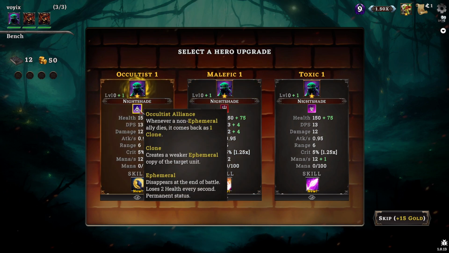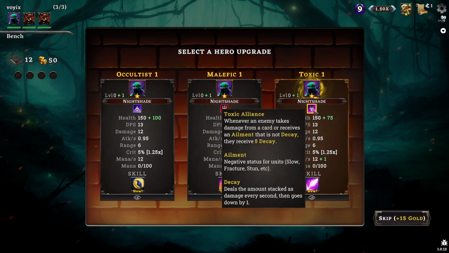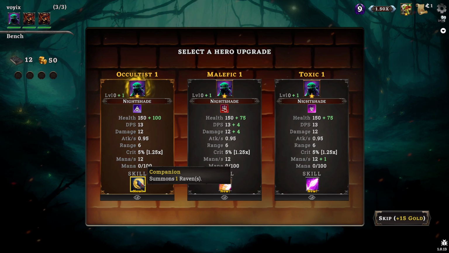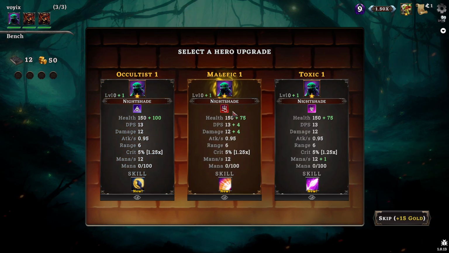We have whenever a non-ephemeral ally dies, it comes back as a clone. Whenever a unit dies, malefic units gain 10 mana. Whenever an enemy takes damage from a card or receives an ailment that is not decay, receive decay. So this idea is you're just gonna flood the board with ephemeral, well, these aren't gonna be ephemeral though. Huh. Strange. This idea is, I guess it's splash damage, go wide, kill everything.